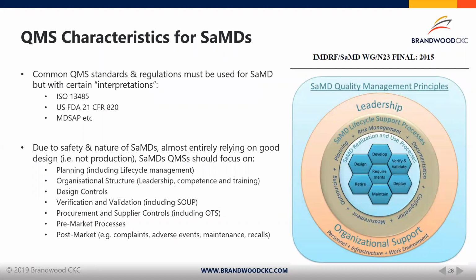The jurisdiction where the software device will be marketed will determine which QMS requirements are applicable. There are accepted international standards and regulations which provide frameworks for implementing the QMS based on best practice. These include ISO 13485, which is accepted by Australia, the EU, and Canada. There's the US FDA 21 CFR 820, which is their regulation around quality management systems. Note, however, that the US is working towards accepting ISO 13485. There's also the MDSAP program, which is the Medical Device Single Audit Program that incorporates ISO 13485 and FDA 21 CFR 820 into a single audit.